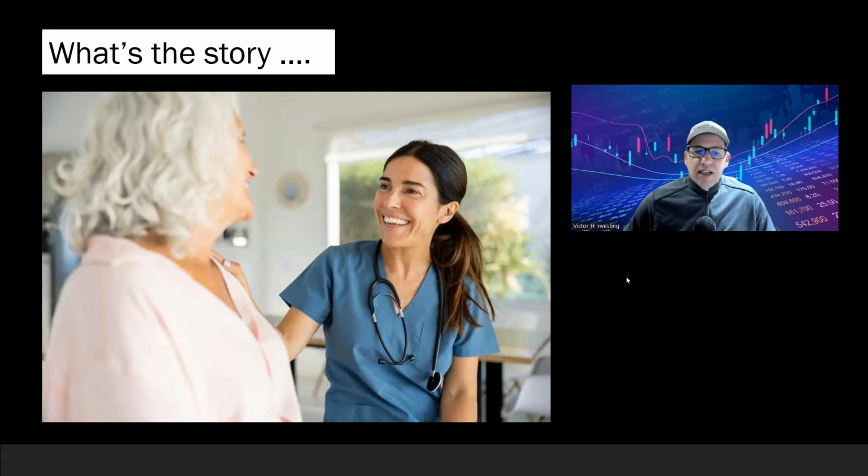The elderly usually have benefits that they get from Medicare. They also have their life savings, and they want to live comfortably. Their loved ones want them to be comfortable. They've certainly earned that during their lifetime, and they can live somewhere comfortably and somewhere nice. All those things are delivered by CareTrust, so I think they're delivering something really good to the market. Their management team is excellent. The management team really understands this space and understands real estate. So overall, I like the company, I like the industry, and I like the management team.